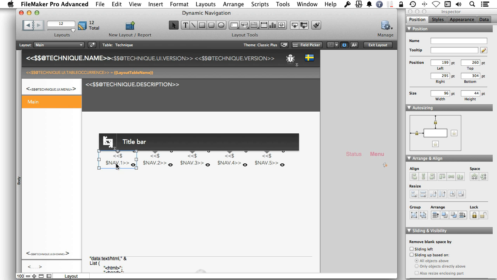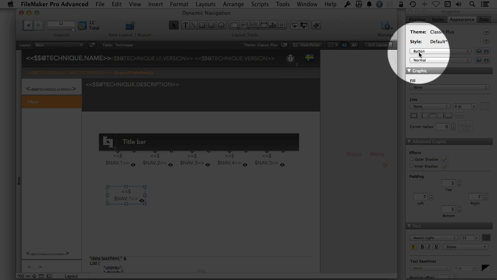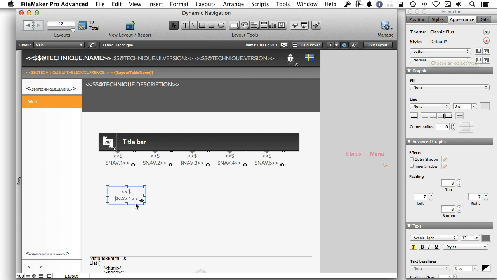So what I've done is, you can see right here, this merge variable, as I make a copy of this, this is an actual button. We can see that by looking over at the appearance, and we can see that it is an actual button object. But this button, using its text on top, is simply using a merge of a global variable named nav.1. Now, when you're doing things from an ordinal standpoint, having a suffix of an incrementing number makes things really easy, because a lot of things can be done with loops that simply start at a given value and then increase as the loop cycles around. So we go 1 plus another 1 plus another 1, and we get our menu 1, 2, 3, 4, and so on.